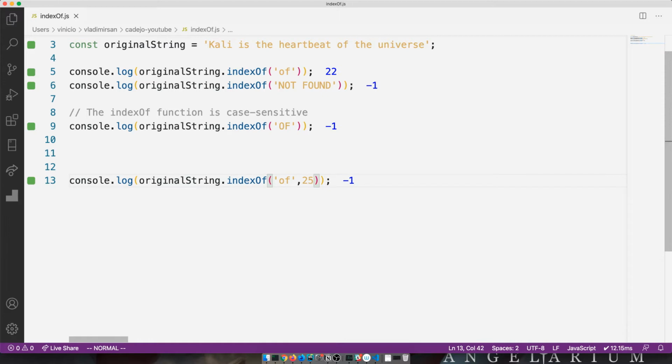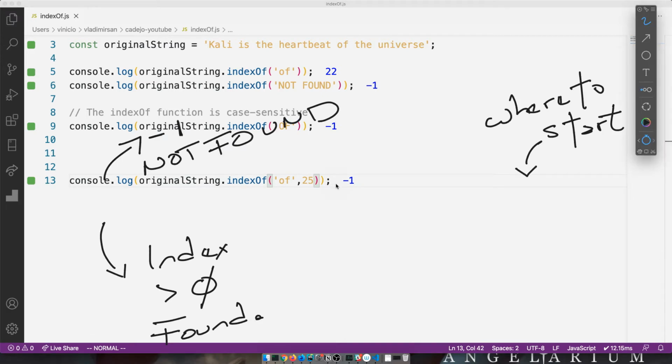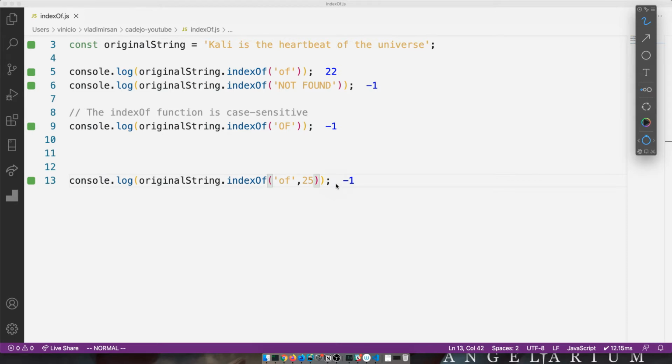It gave us -1. That means, let me clear my whiteboard. Okay. That means that my function is trying to look for off, but it's starting around, this is 22, 23, 24, 25. It's starting around this area, right? So it cannot find the value because it can only see this section right here.